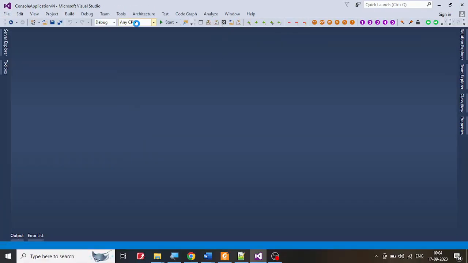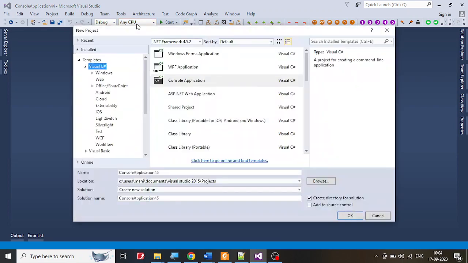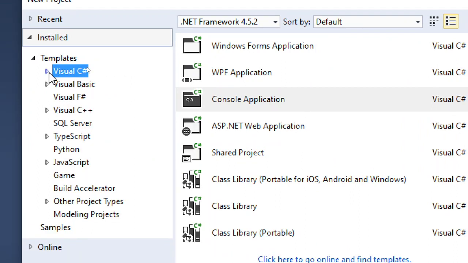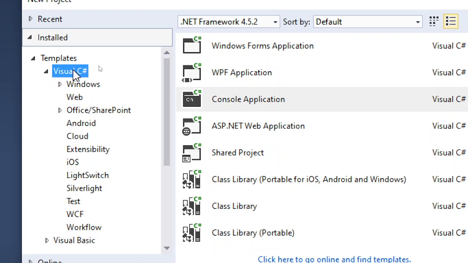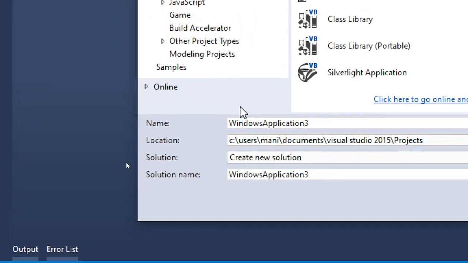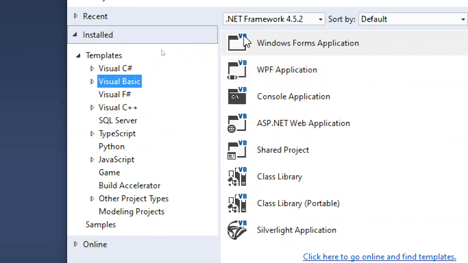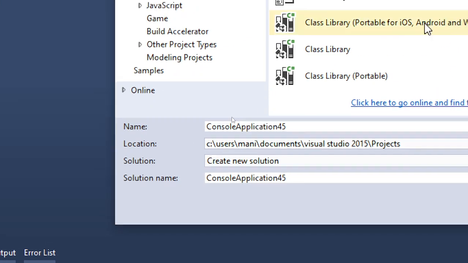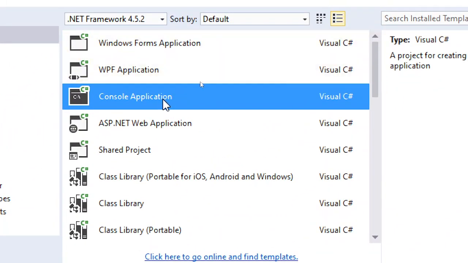Once I select the project, I'm going to get many options over here, and you must be specific about whether you are selecting Visual Basic or F Sharp or C++ or Python or anything for that matter. I'm going to select C Sharp here. If you click on Visual Basic, you will find the same options, but all of them are under VB. I'm going to select C Sharp, and under that, the console application.